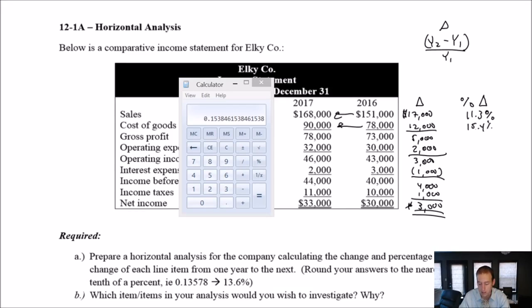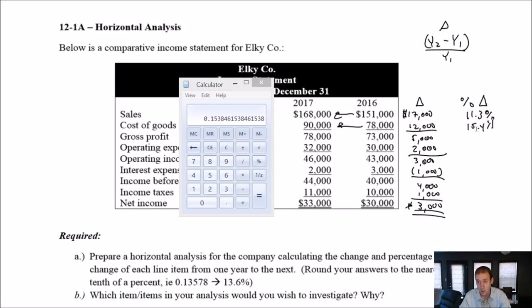This is already interesting to me. And this isn't good news. If I were running this company, I would not be thrilled to be reading this. My sales grew by about 11%. We expect cost of goods sold to move with sales because, of course, when we sell stuff, it all has an associated cost of goods sold. Now, it could be a change in strategy, but if we assume everything is kind of equal, we just sold a few more items, right? We sold 11% more of the same stuff we were selling last year. We would expect our cost of goods sold to increase by 11%.